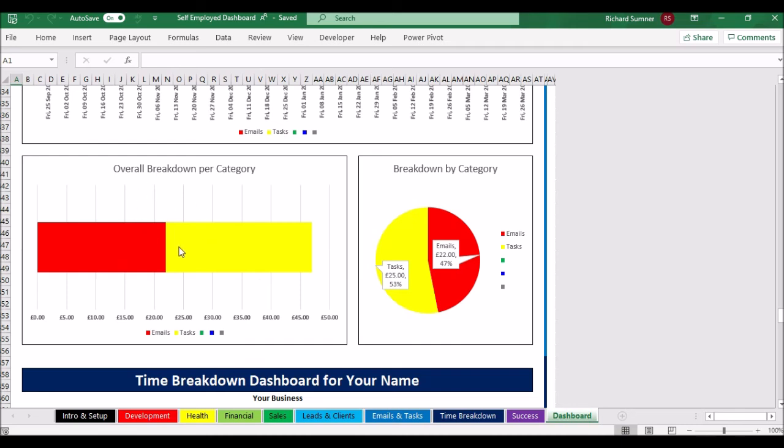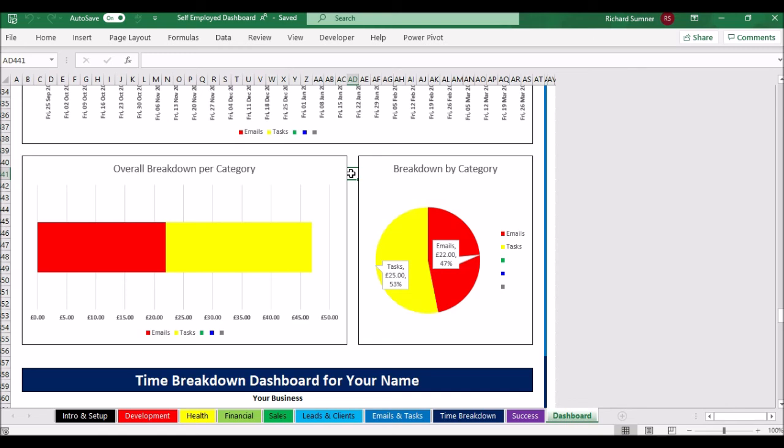But this one down here, instead of totaling it up like some of the other ones do, what this one does is it takes the average over the year. So you can see the average number of emails you had at the end of each week and the average number of tasks at the end of each week, that kind of thing. And this also takes the average rather than the total, because obviously we don't want to recount the same email every single week if it's just sitting in your inbox. So that will take the average.